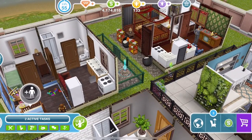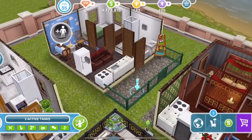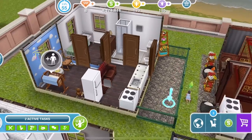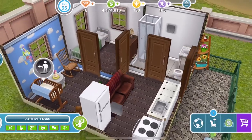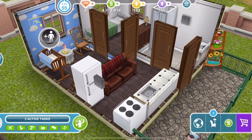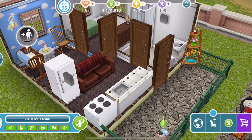And then we've got our last 2 houses back here. Our baby is just wandering around the place. This house is owned by single dad, Peter, and his daughter. This is a fairly basic house with cheap furniture and not too much going on within it, because Peter can't afford so much.